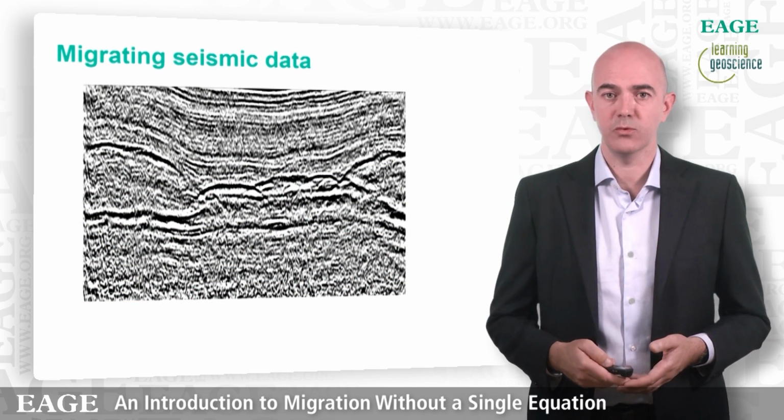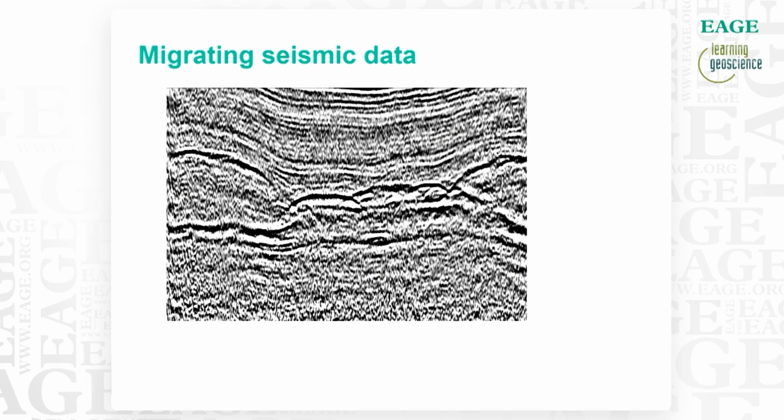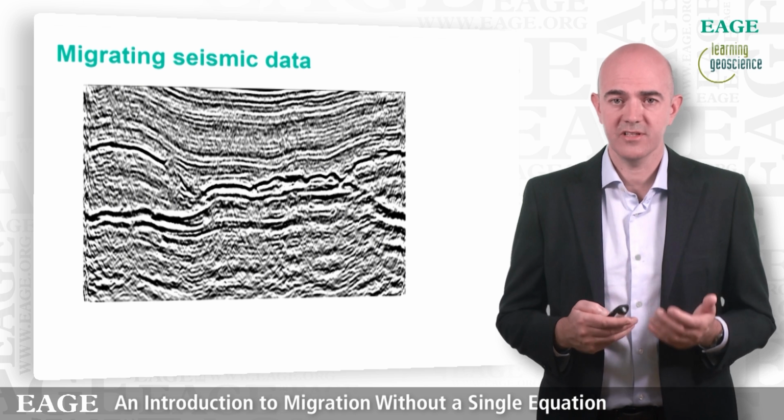So you see here an example with some more complex data, and we want to discuss a few different points. This is an image which is not migrated, and you see some diffraction tails, not as spectacular as the one that you see sometimes in marine data. These are more noisy land data, and you see what you get when you migrate them. You see that these structures get collapsed, that we are steepening layers, that we are reducing the size of the anticline, we are creating the synclines, we are increasing the lateral resolution.